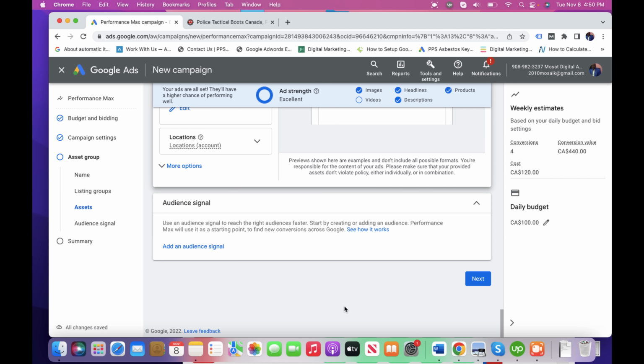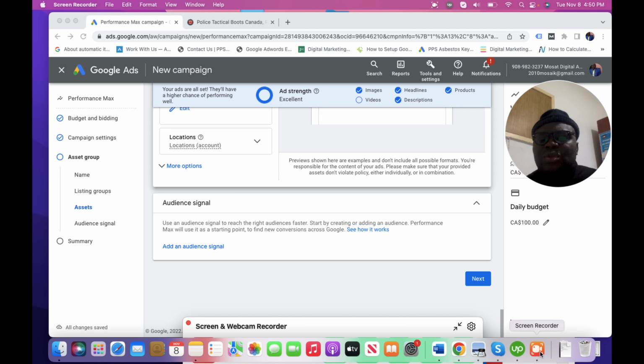So having done that, another very important aspect in setting up a performance max campaign in Google Ads is your audience. Audience signals. Audience signals is where you set the people that you want to discover your ads.